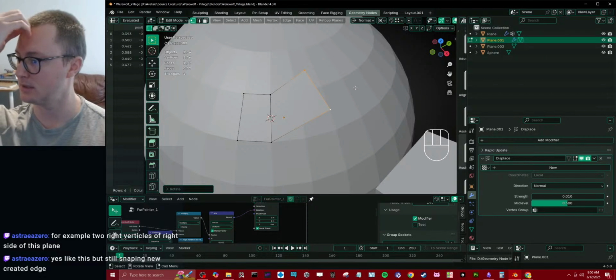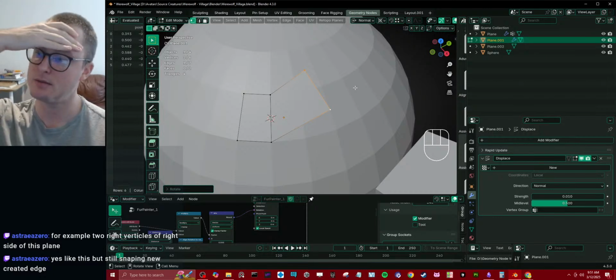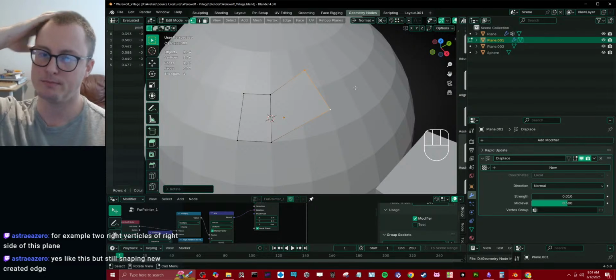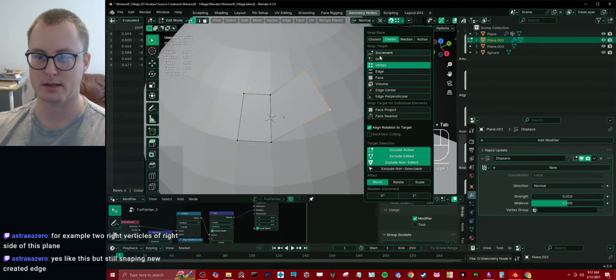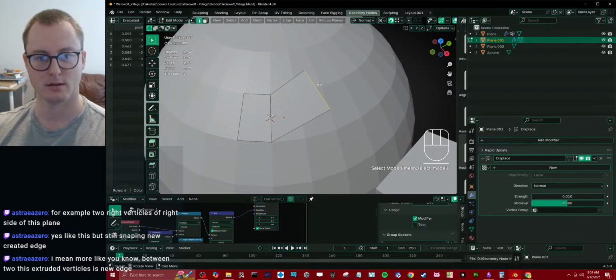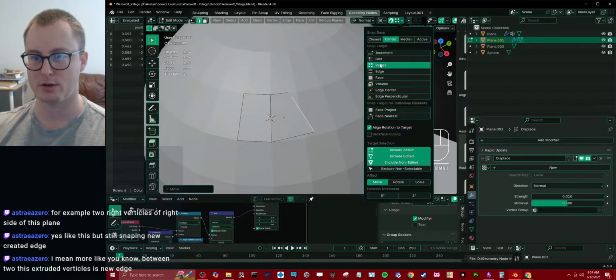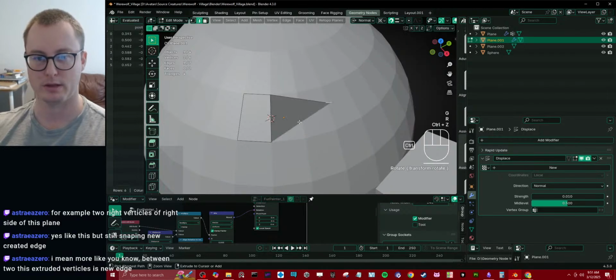But still snapping newly created edge. Well, as long as you have your snapping on and it's set to vertex, you can just change your selection mode. So I can select, boom, and then perhaps instead of selecting vertices, I could do edges as well. That's weird.